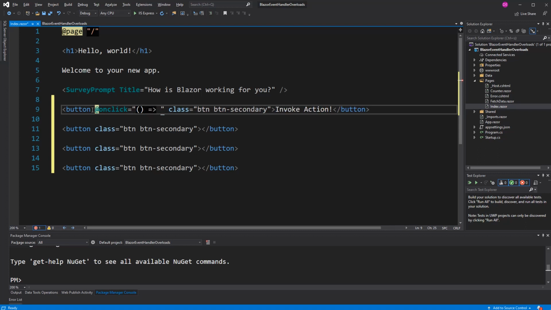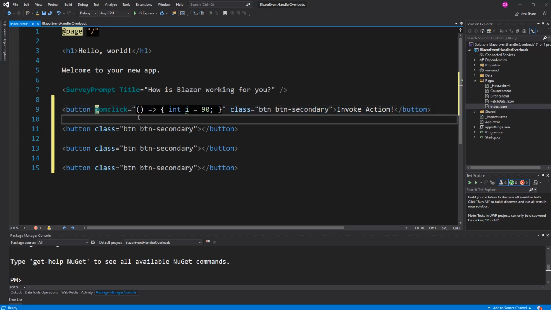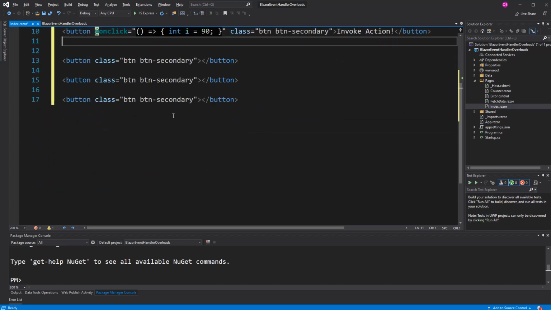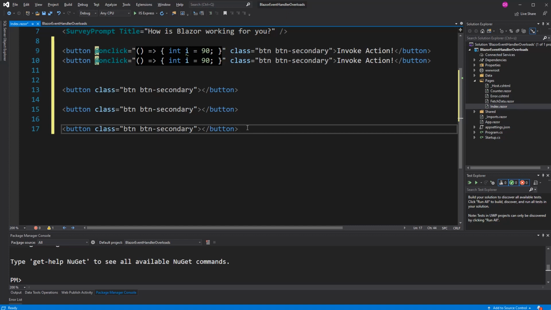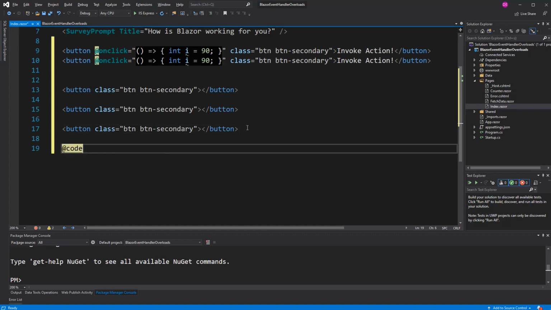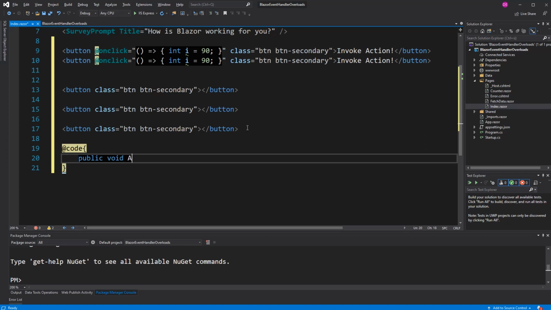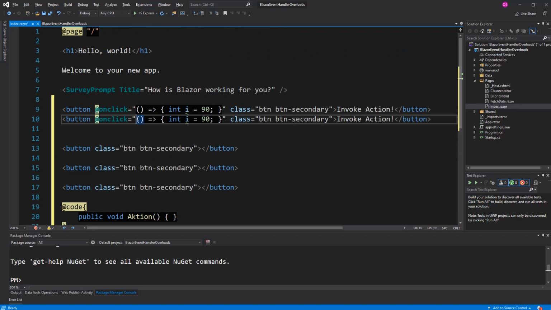In here, I just make 2 brackets. So here I could make an assignment or whatever. If you're new to C#, it may be a bit new to you because we have different ways in which we can write actions. We could also define a normal method here, public void, and then assign this action up here.